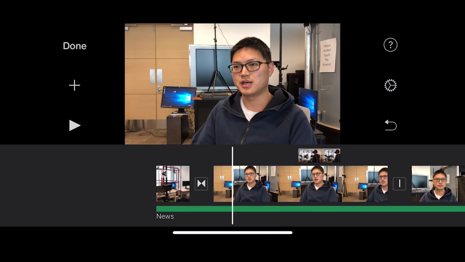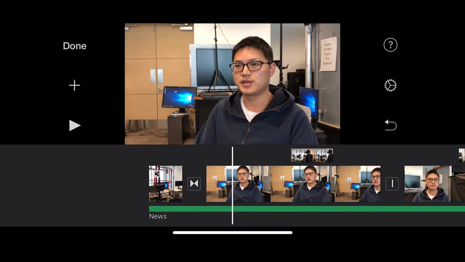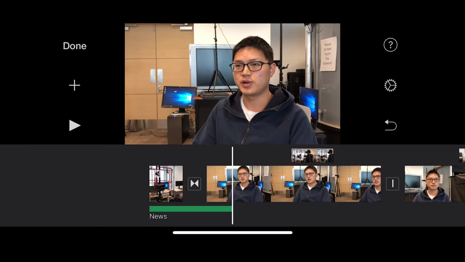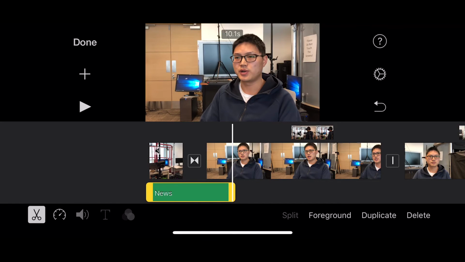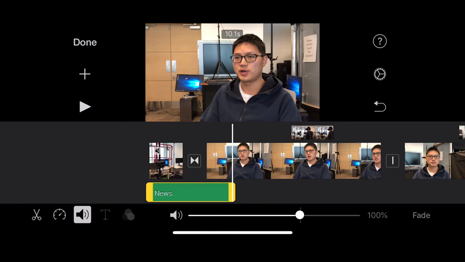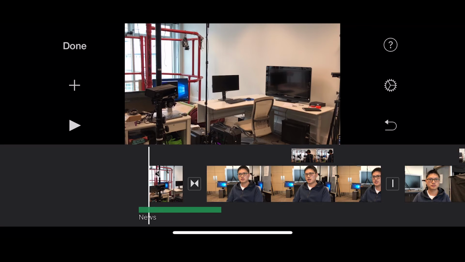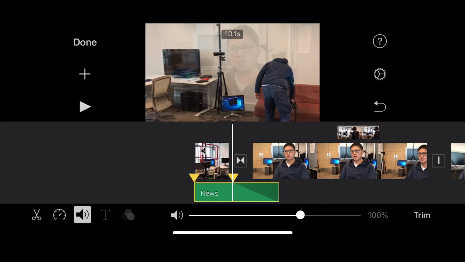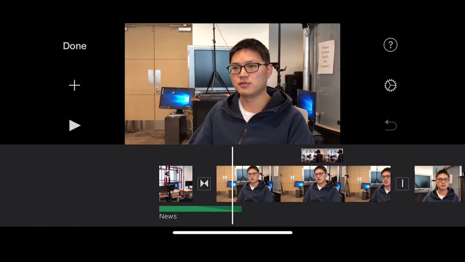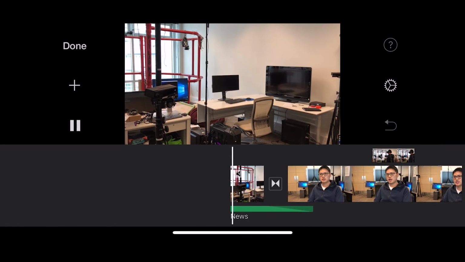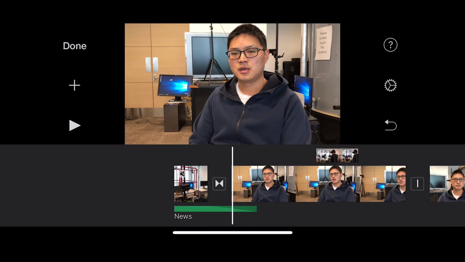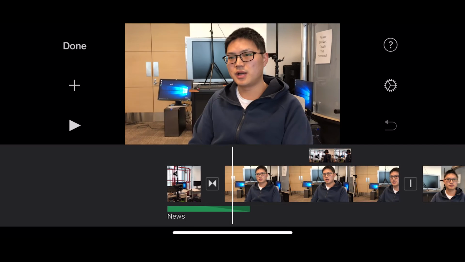That looks all good, but when the interview starts, it seems like music won't be necessary. We're going to cut that. So select the music down below, go split, and they're going to remove the second part. And this one, I'm going to adjust its intro, outro. So you're going to do fade and drag this arrow inside so the music will be fading out and then goes into interview part. Let's see. Yeah, that's much more like that.